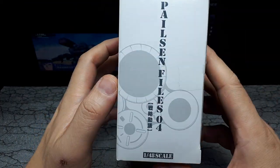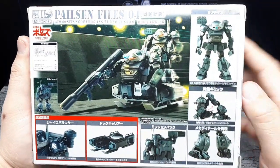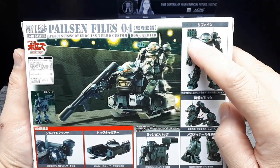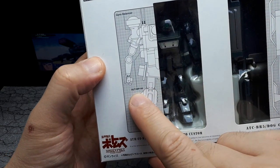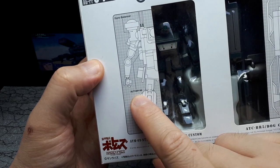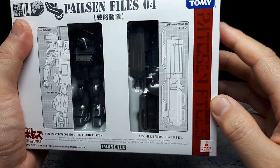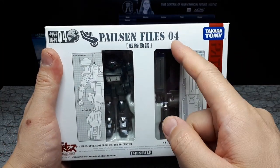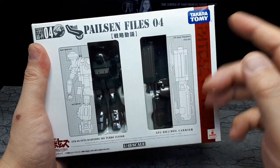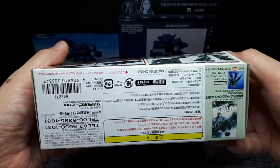Sunrise owns the Votoms franchise. There are some nice promotional pics here. It's basically like a gray Scope Dog with a 12-missile pack, some sort of gyro balancer, and what's called an AUT MP94 — maybe that's the backpack. This says 'New Weapon File 04,' so I think there are obviously three other ones before this one, and they have some weapons that haven't been done in the Active Gear line before. Let's get this open.